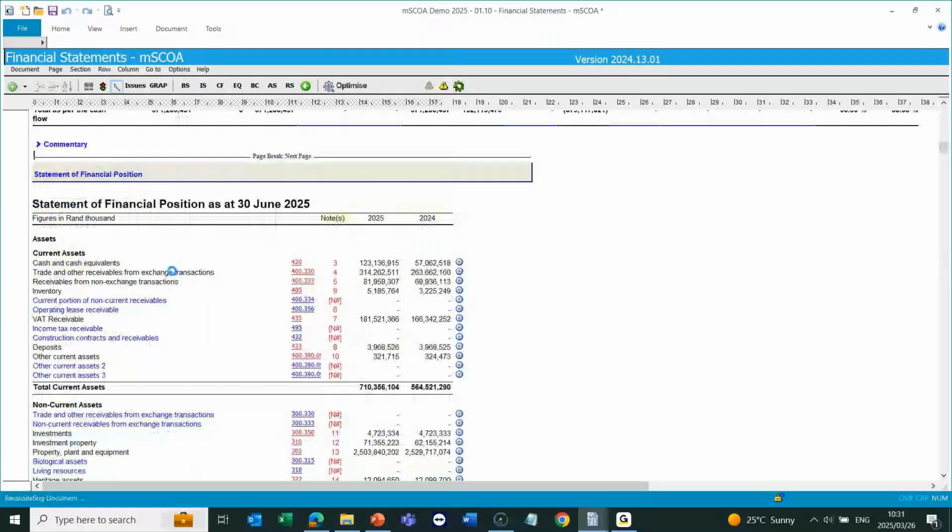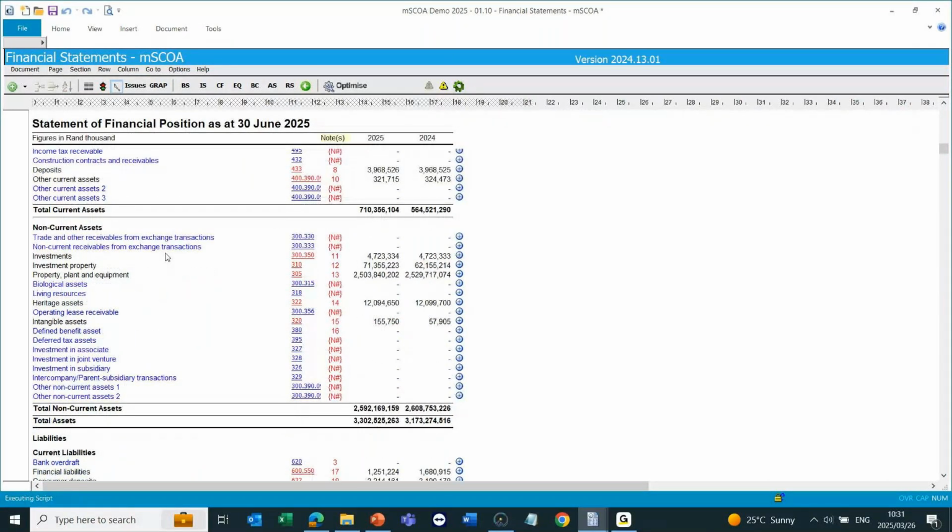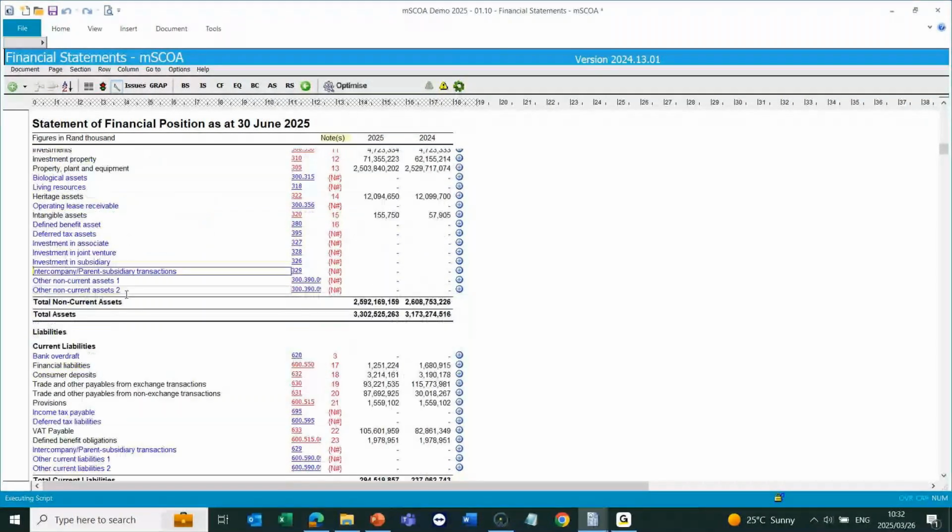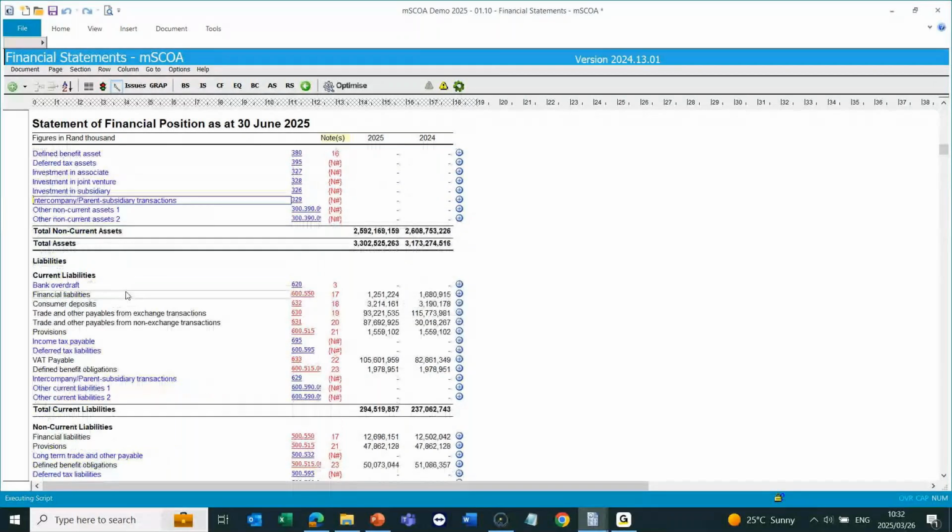That's the process we did for the current assets and for the non-current assets. Line items that were added here: deferred tax, defined benefit asset, deferred tax asset, investments in joint ventures, investments in subsidiaries, and also a line item for intercompany parent-subsidiary transactions.